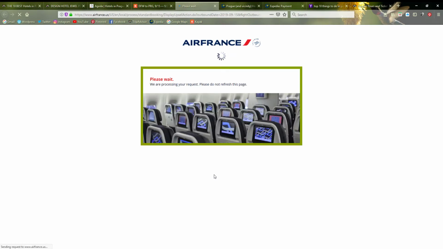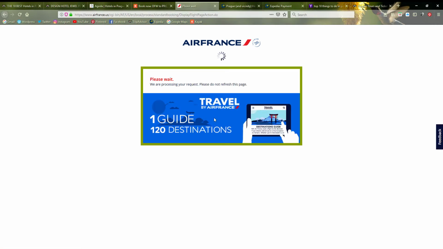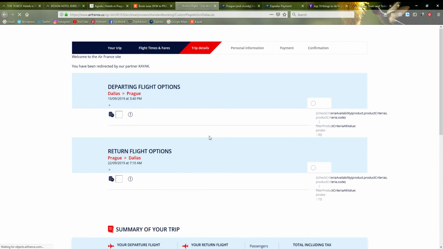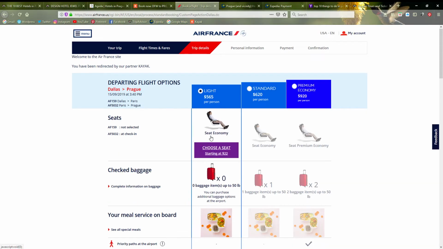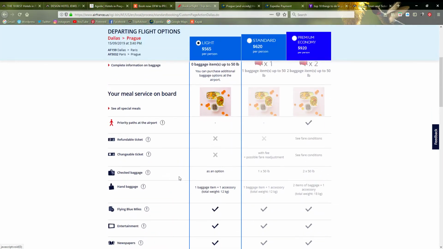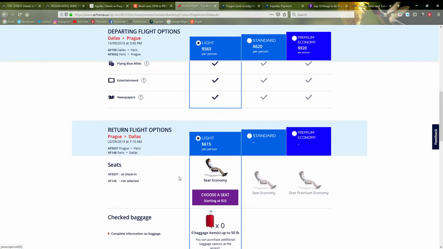So when you are booking a flight, you want to see how many stops it has, how long is the flight duration. But another very important thing is how long is the layover. So since there's one stop, there will be a layover going there and there will be a layover coming back. Okay, this is where you choose your seat. We can scroll down.